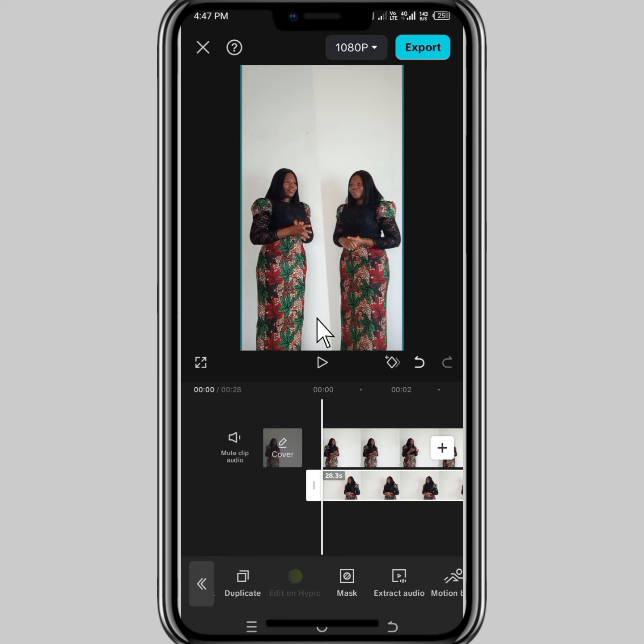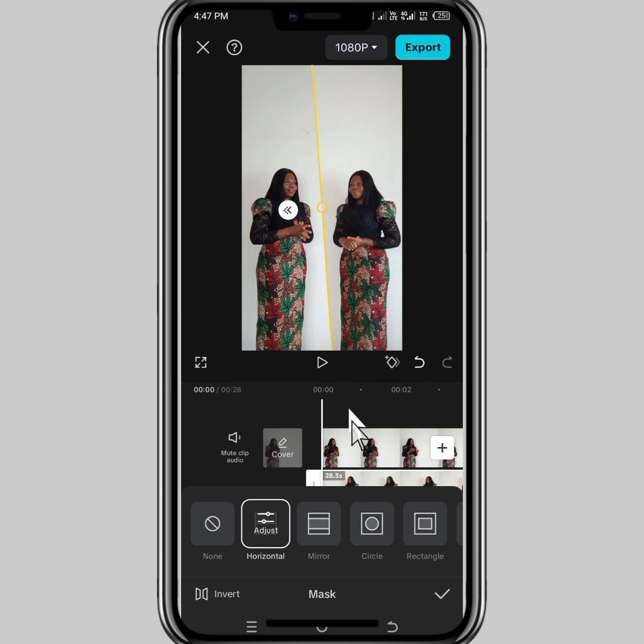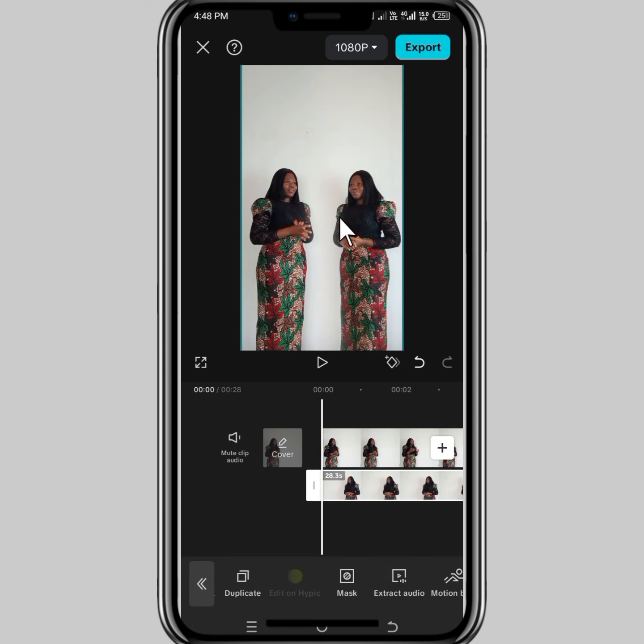So to eliminate this mark, okay, tap on mask. Then you're going to drag this all the way back to blend it in. So all the way back to blend this in. Good. So let me tap on this. If I tap on this now, so you guys can see the mark, the demarcation has disappeared because of that effect. You play the video and that is all.